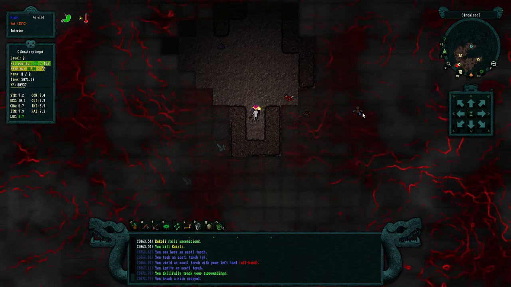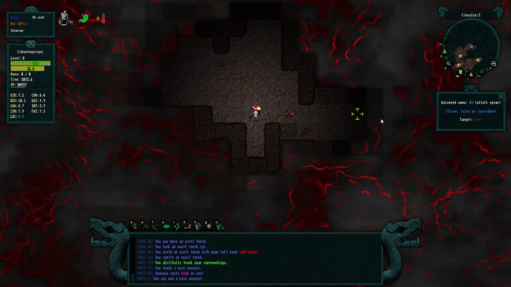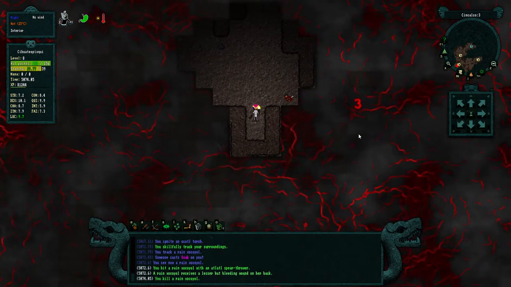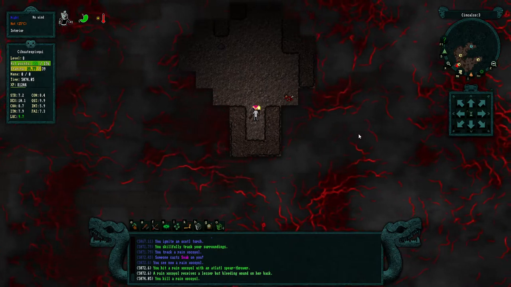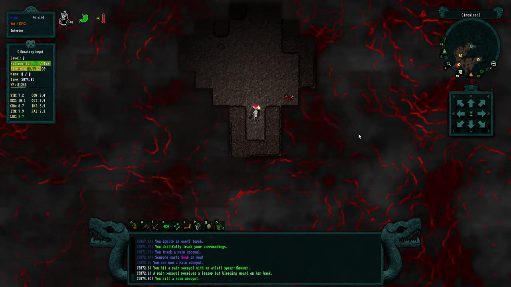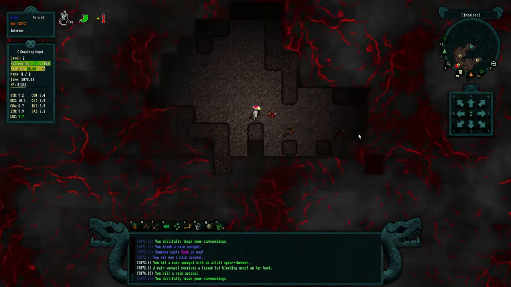We have another rain fairy over here. It has spotted us, surely, by now. So we gotta take it out right now. That's good, it'll bleed to death. And now my cats are attacking stacks of stuff. Nice. But yeah, anything else? Doesn't really appear to be the case.